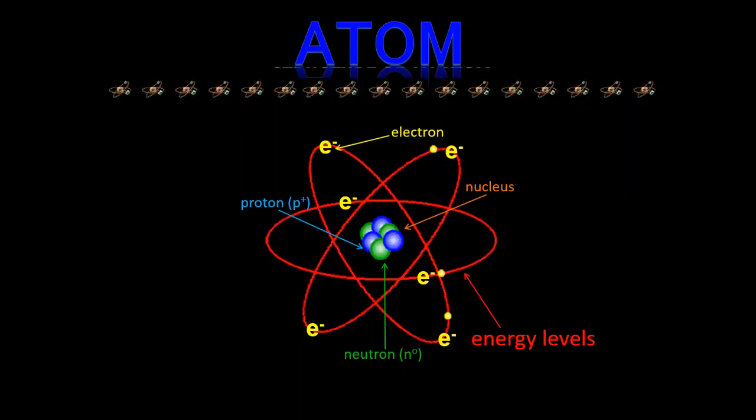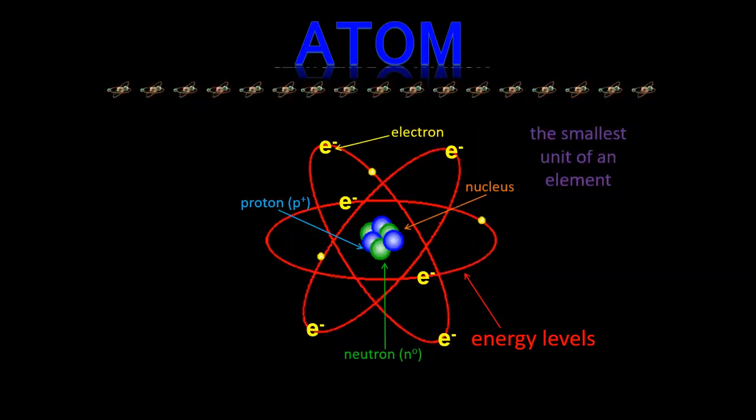Okay, now this is the most common definition of an atom. It's the smallest unit of an element. If you think of the periodic table of the elements, some of the elements that you can find in the periodic table are gold, silver, copper, calcium, titanium, oxygen, and a lot more. There are currently 118 existing elements. If you would look at your periodic table, there are 127 boxes, but only 118 are existing elements. The other boxes are there for those elements that are yet to be discovered.